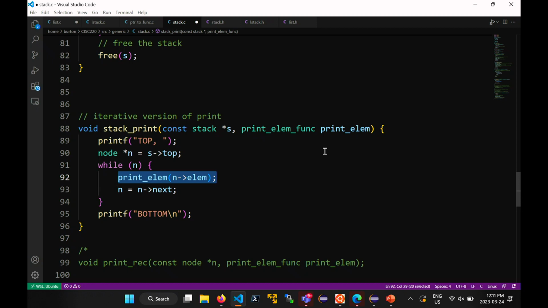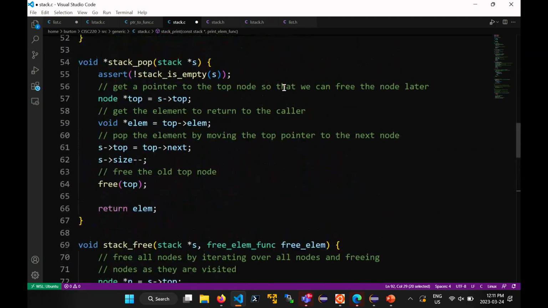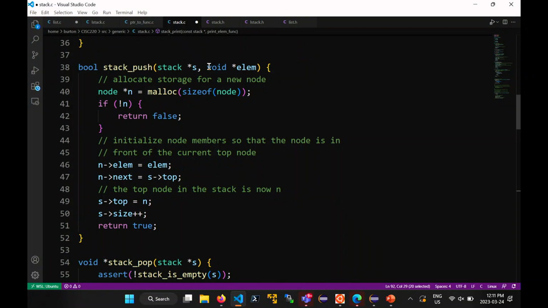So when someone pushes an element onto that stack, all that gets pushed onto the stack is a pointer of unknown type. So it points to an object of unknown type, which means you can push whatever you want onto the stack. You can take any pointer and push that onto the stack. And so whoever gets the stack afterwards, when they pop elements from the stack, they have no idea what's there. So whoever's using the stack needs to remember or be careful about what elements they are pushing onto the stack.